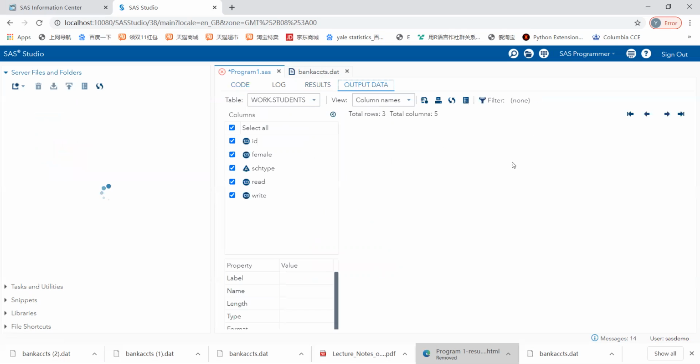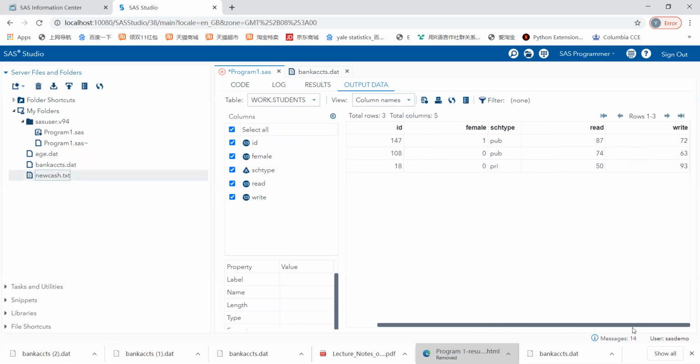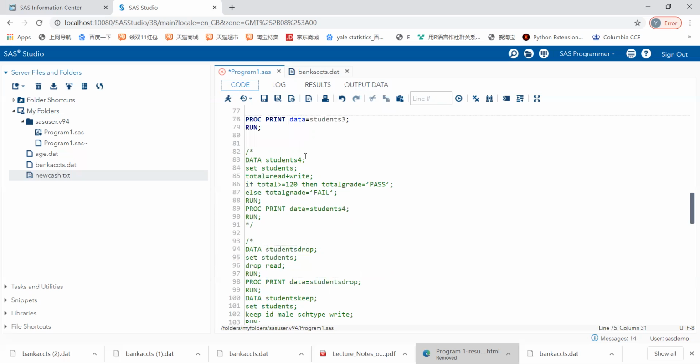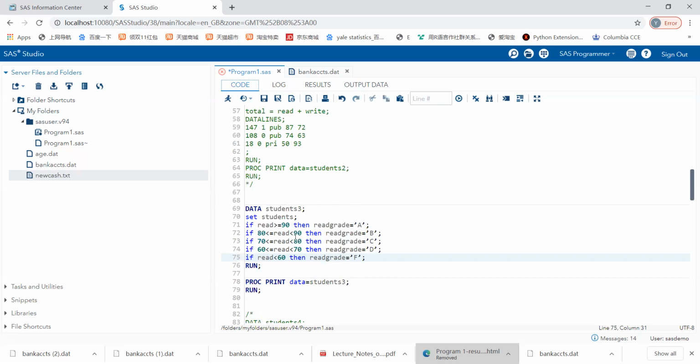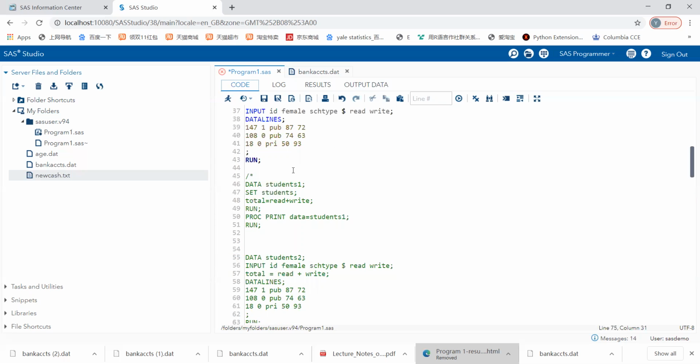Oops. Let me find out what's happening here. Reading score, writing score here.